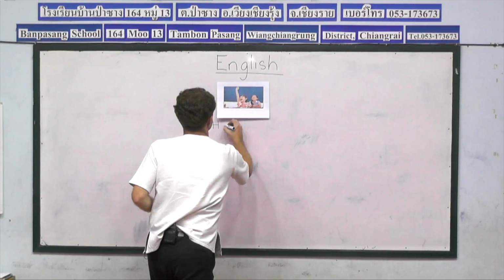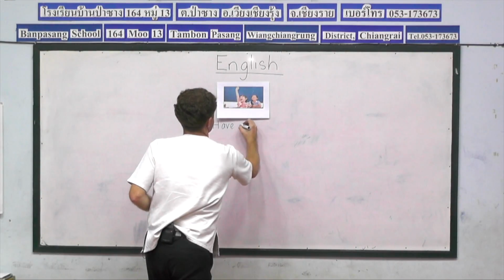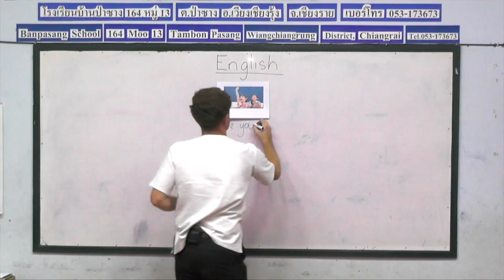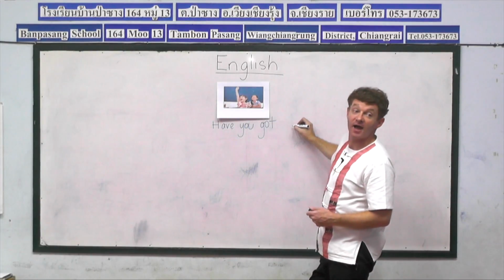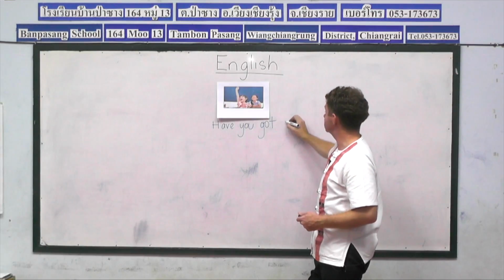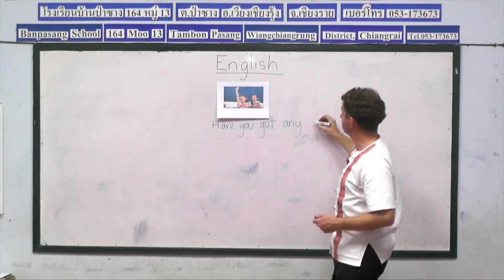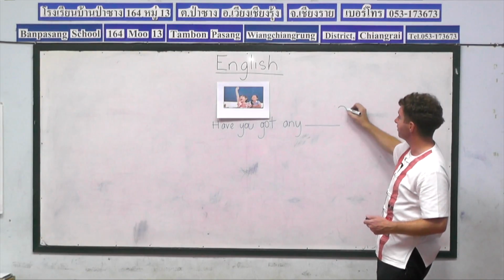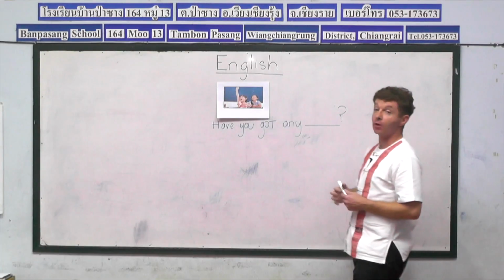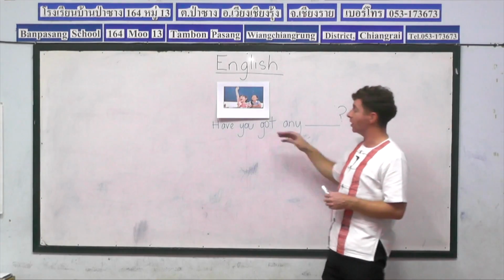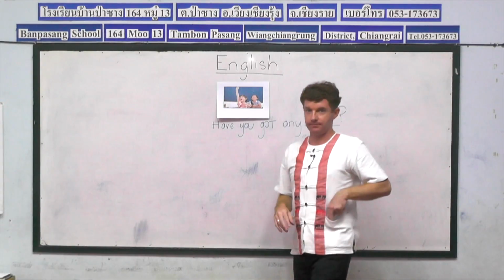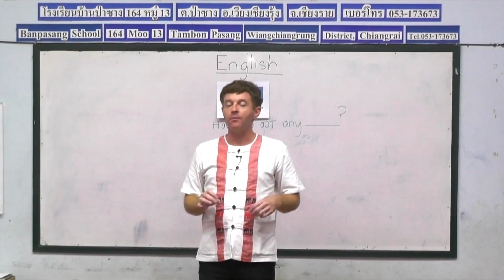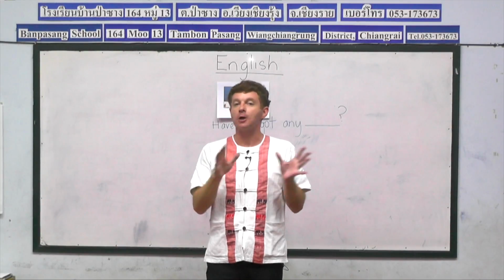Okay. So the question will go here because the question we will ask all the time. Have you got any? Yes. And then the final word will be the name of the thing we are asking about. So all together, guys, have you got any? And then the name of the thing.